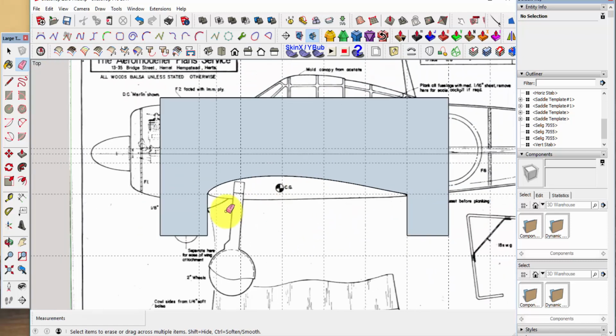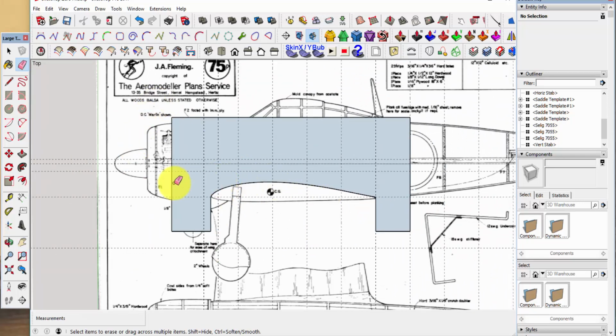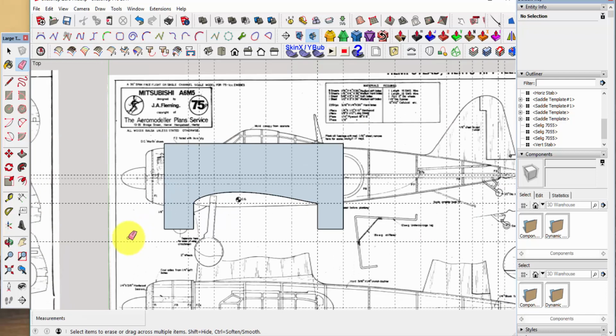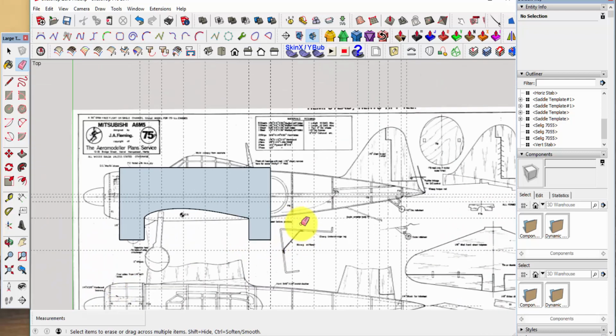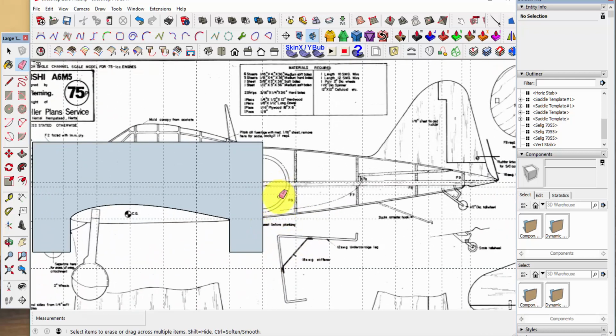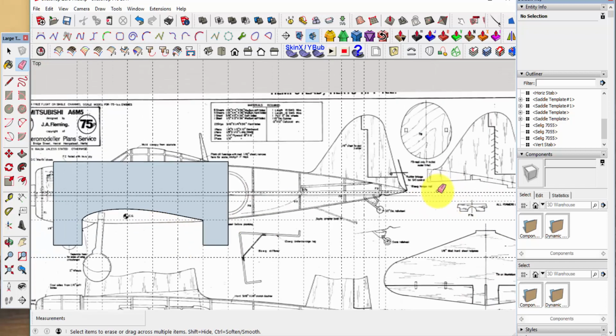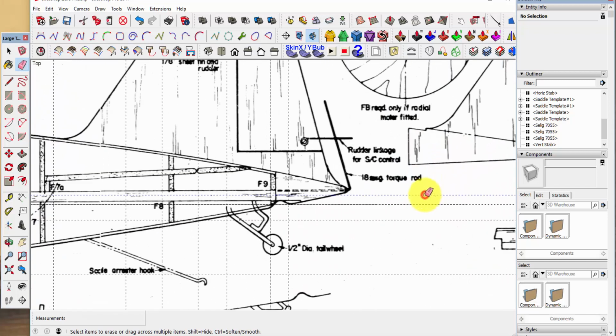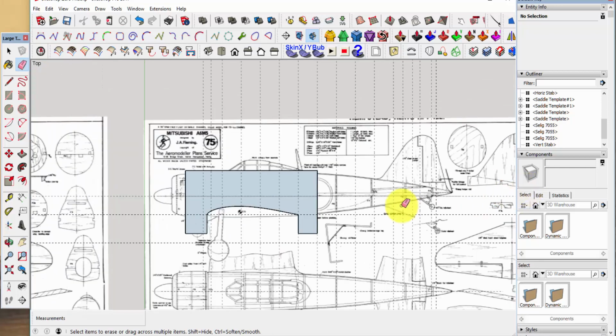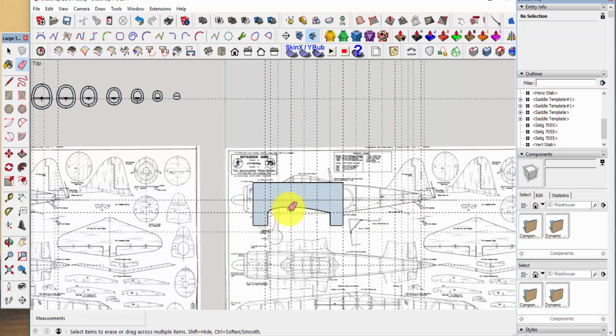So now we have our template. This is going to be aligned to the datum line on the model. And by the way, let me go ahead and get a couple of these other construction lines that we no longer need out of here. These were just used to make the floor and the crossbar cut out on our thing. We don't need them anymore. So let's get rid of that.